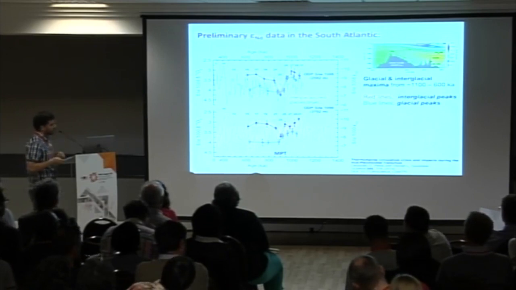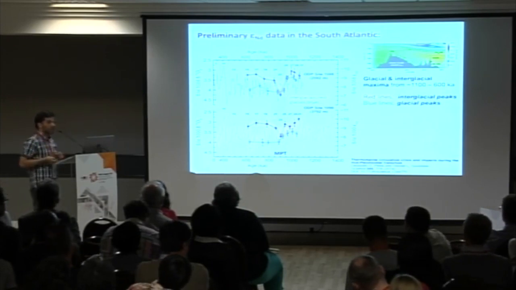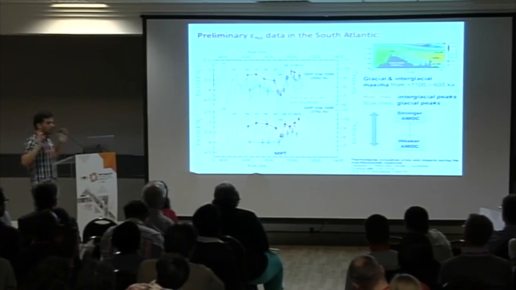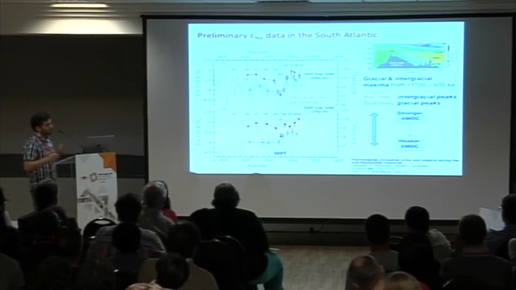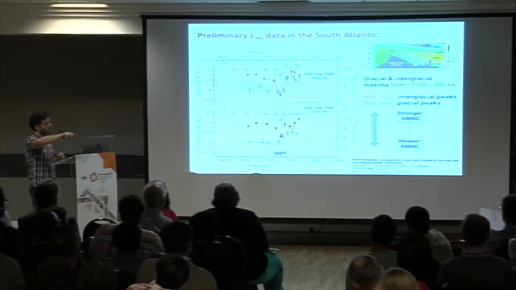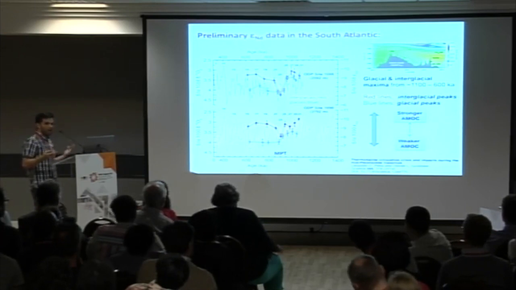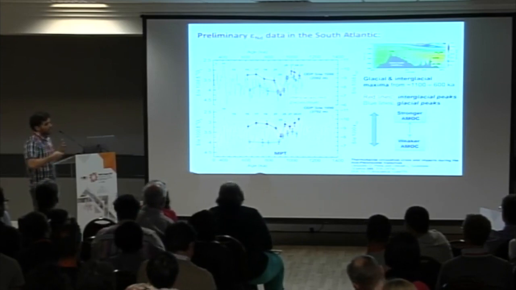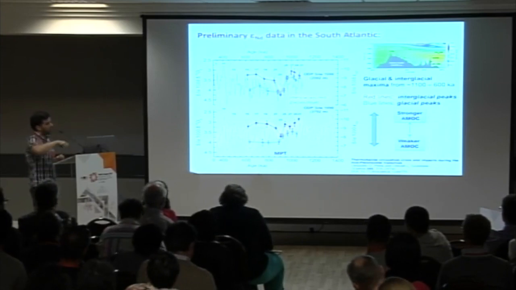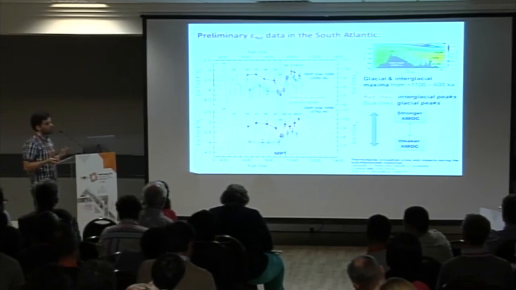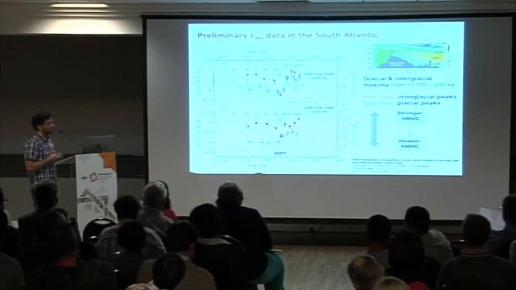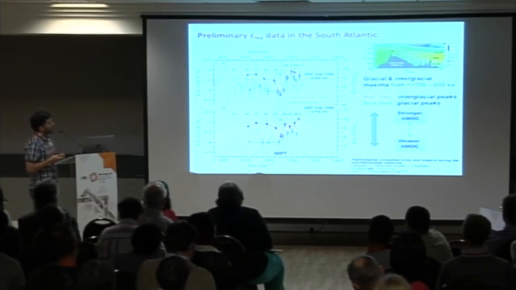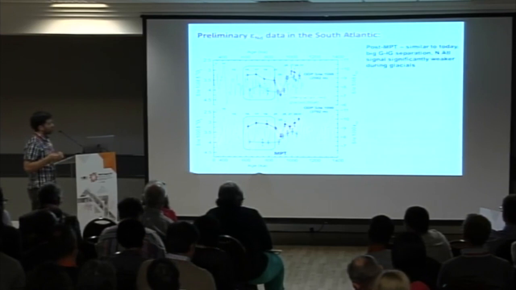So I'm not going to go into the neodymium systematics in here because we don't have much time about it, but in very simple terms, what you can expect is that more negative values for epsilon neodymium correspond with stronger AMOC, the stronger presence of North Atlantic source waters into the South Atlantic, and the other way around. More positive values of epsilon neodymium would correspond with a weaker AMOC, therefore less Northern Atlantic source waters at these 2 sites.